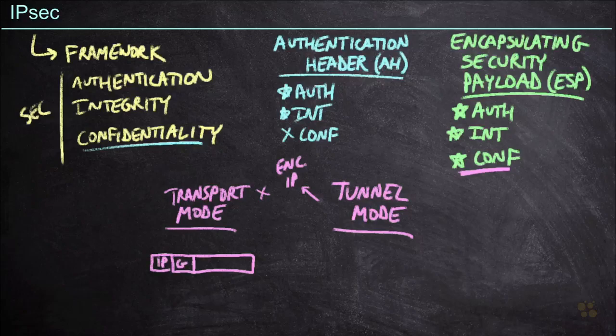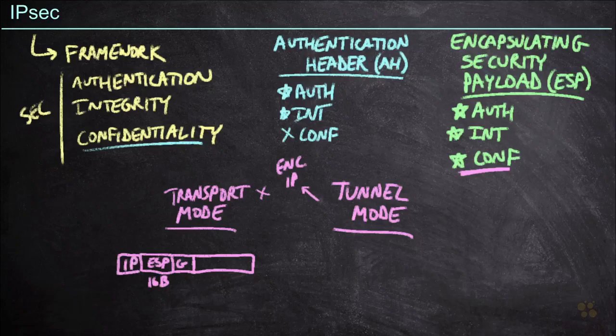However, now we have new headers, whether it's the authentication header or ESP. Either way, we're going to have to insert that header into this packet. Now this IP header is the outer IP header from a GRE perspective, and that needs to stay on the outside so layer 3 devices can read it. As such, we're going to strip that IP header off and add the ESP or AH header, which incidentally is another 16 bytes.